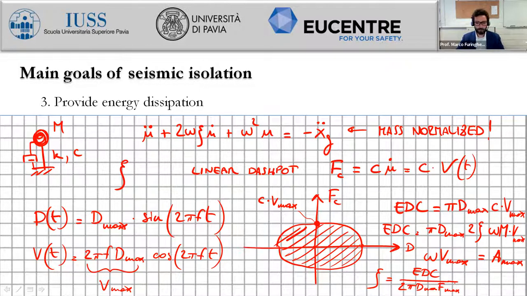It is not generally like that, because generally damping ratio may vary because of the nonlinearity of the system. In practical applications, there are several typologies of devices, and we are going to see some characteristics of them. For instance, rubber bearings have approximately constant damping ratio. So this is what you were mentioning. The producer of those devices provides the numerical value of damping ratio. But there are other typologies which are highly nonlinear, for instance, the lead rubber bearings, rather than the sliding devices, for instance, the friction pendulum bearings. They produce much higher hysteresis. So this means that the equivalent viscous damping may vary, and so an iterative procedure is needed.